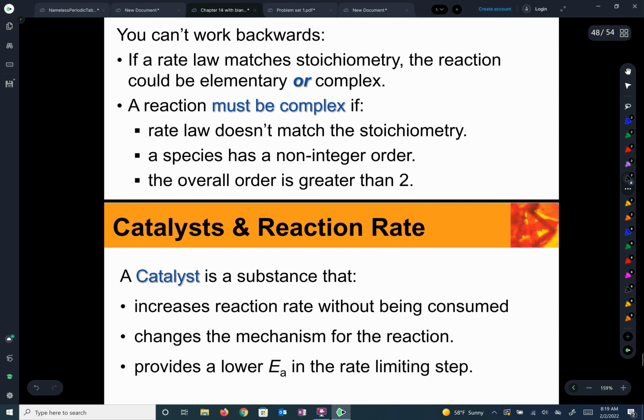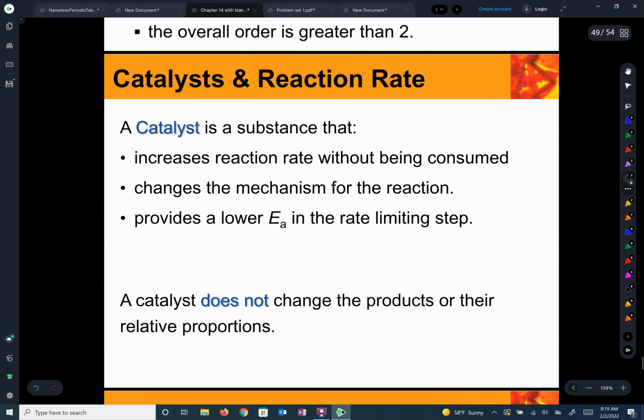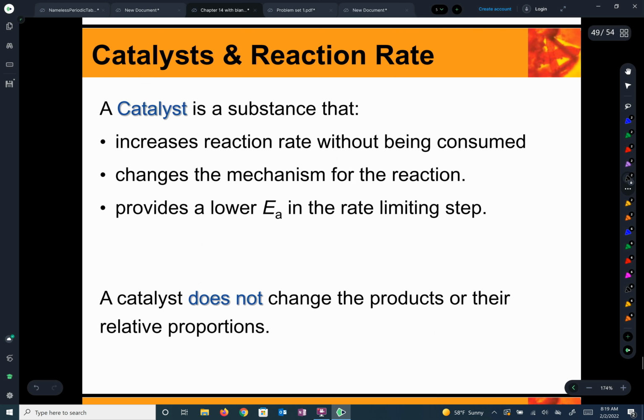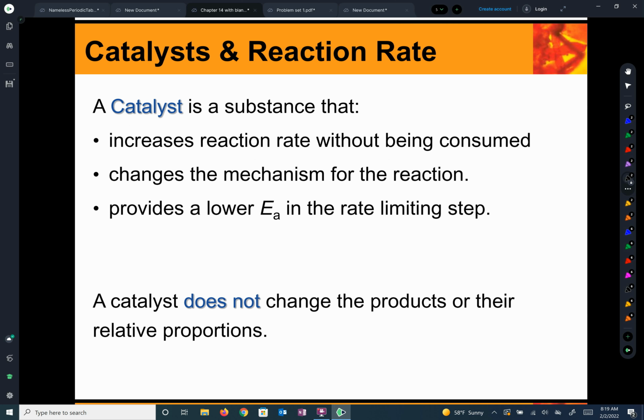Real quick, let's talk about what happens when we have a catalyst. So I think a catalyst is something that we're all familiar with, right? These are things we've talked about or heard about or discussed at some point, right? Especially if we're talking about biology and proteins and enzymes and these kind of things. But catalysts increase reaction rate without being consumed. So this is something important, right? A catalyst can't be consumed as part of the reaction mechanism or the reaction steps. So they need to exist at the beginning and at the end of the reaction, essentially.